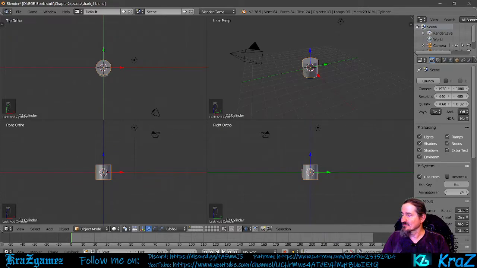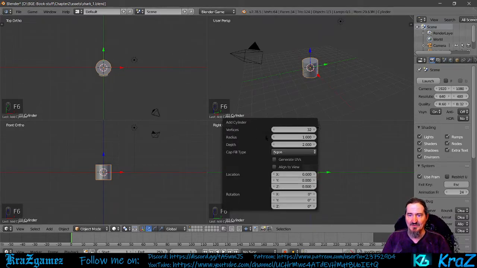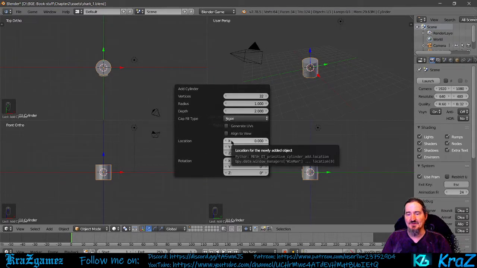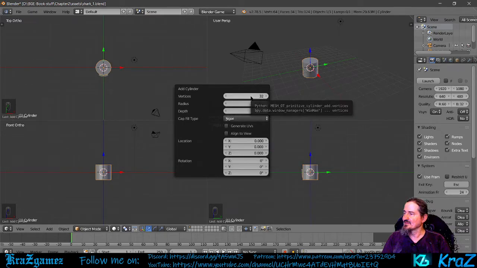And tweak the cylinder parameters. I'm going to move these up a little bit so I can see, then hit F6, and as you see, the add cylinder panel has popped up. It's going to redo the last function and only the last function, so be aware of that. In the book it says put the vertices to 12, so that's what we're going to do.